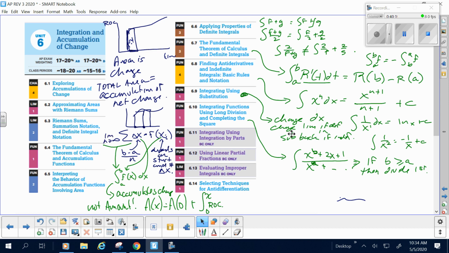Okay. These purple ones are BC calculus topics only. Integration by parts is not on the AB exam. That's a pity because you guys are really good at that, and these don't mean much to you. All right, and then techniques of antidifferentiation. You've got to know how to take an antiderivative. I mean, that's a lot of skills there, whether it be U sub or splitting fractions or antidifferentiating sine, cosine, e, tangent, all this good stuff. You've got to be on your game technique-wise, all right?